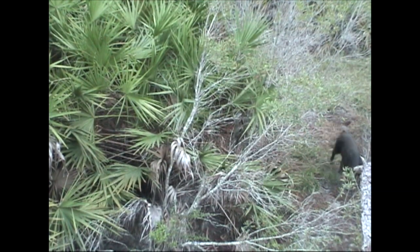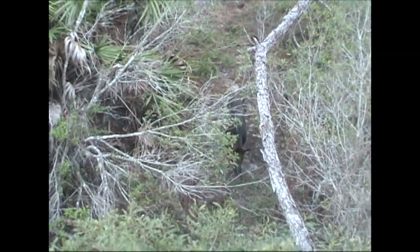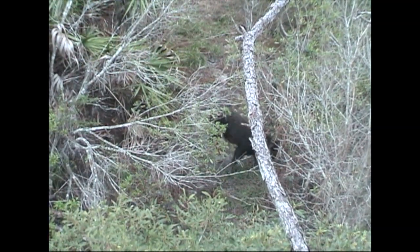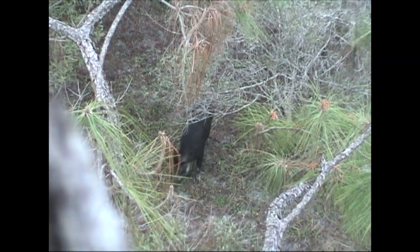After some extensive scouting, my brother Tom placed a tree stand in a small opening in thick cover that was loaded with pig sign. A couple of days later he hunted it, and here's what happened.